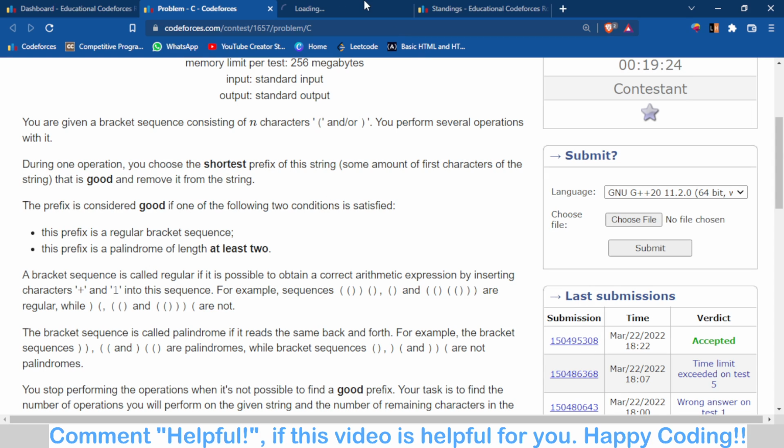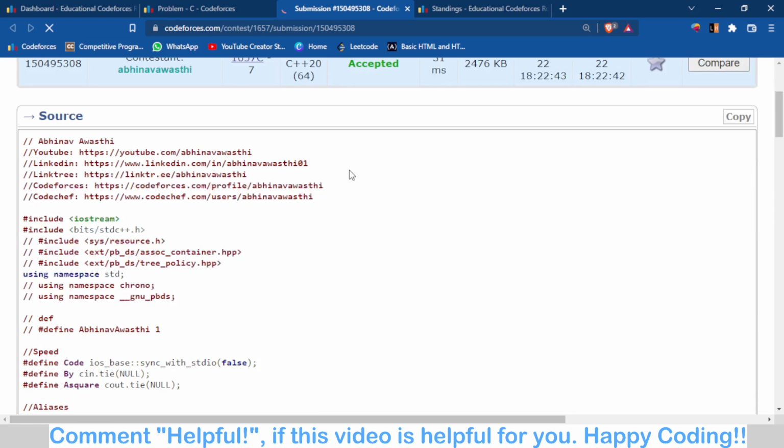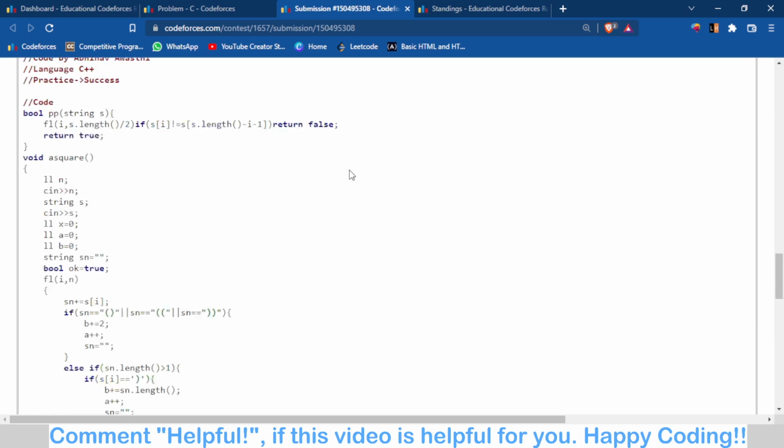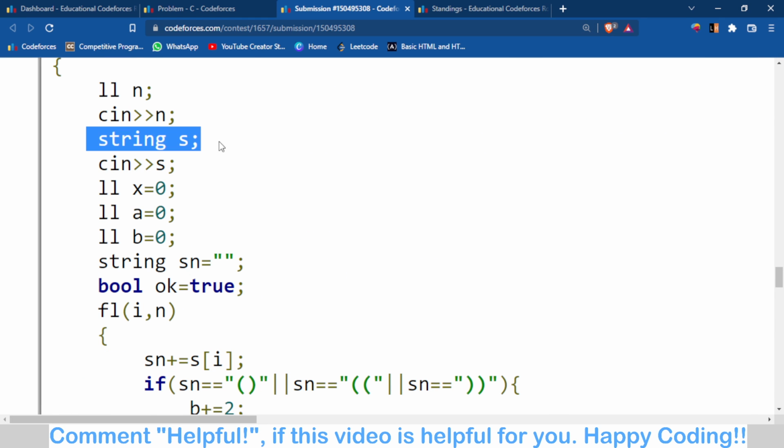So you can see here what I have done. I have first taken the string s. Now there are some variables. This a is basically the number of operations we are doing, and this b is basically how many characters are removed in those operations, so that we can output how many characters are left in the string.